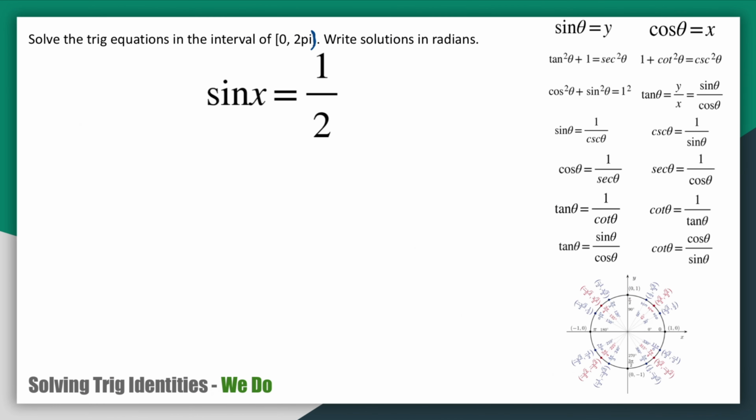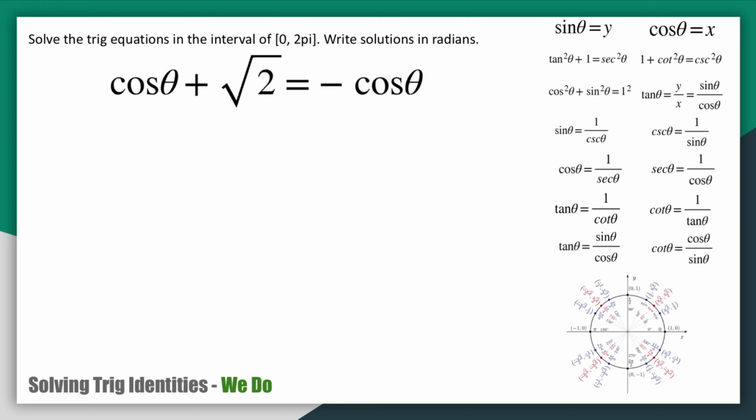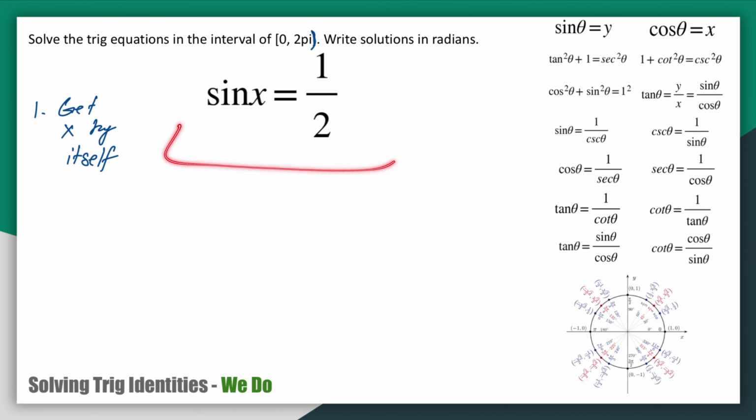Now, what we're going to do is learn how to solve a trig equation. The first goal when you're doing this is to get x by itself, okay? And in order to do that, sometimes you might have to get the trig value of x, or whatever variable it is, by itself first. So if you look at this next problem, we'll have other stuff going on. Our goal is really to get it to look like this, where it's a trig of x is equal to a single number. All right.